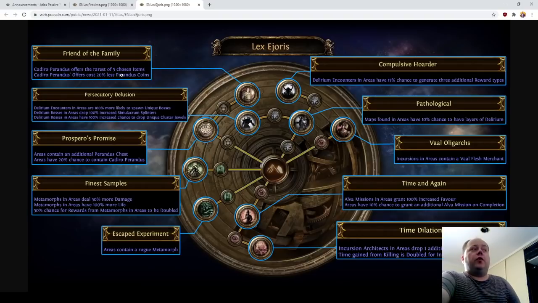Cadero Parandus offers the rarest of 5 chosen items. So this is essentially a 400% more multiplier to the number of headhunters you're going to get from Parandus, as well as a 400% more multiplier to the number of mirrors that you're going to get. This is really significant, and it's going to basically remove all of the absolute trash offers that you get.